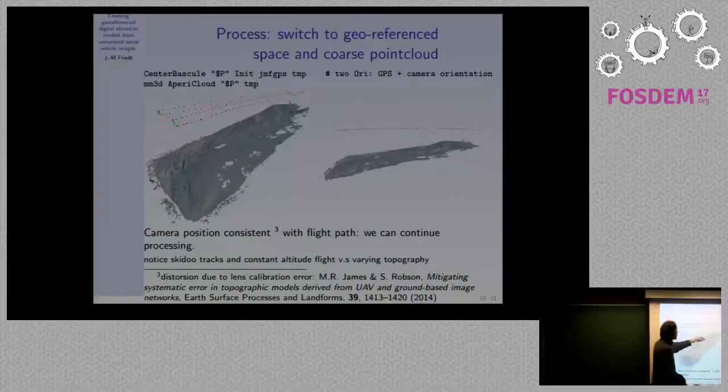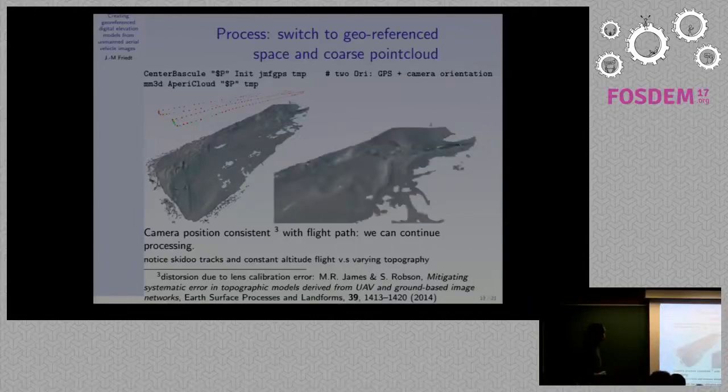So once you've modeled your lens, you create a coarse cloud. This is basically to check if MicMac was able to position properly the path of the UAV over the surface, and if your surface makes sense with respect to what you expect from your DEM. Just be careful, I was recently introduced to this paper which shows that self-calibration of a lens might create very low frequency, large-scale distortions, parabolic distortions, which I have seen. So this is a caveat about self-calibration of a lens. You will create large-scale distortions, or you might.